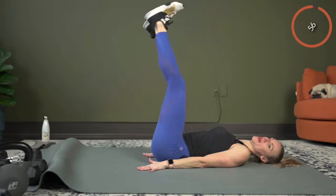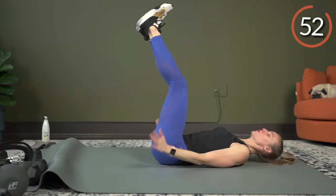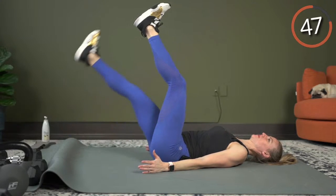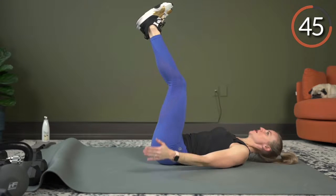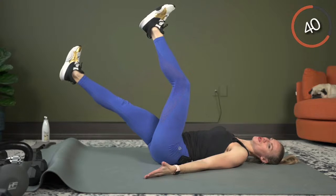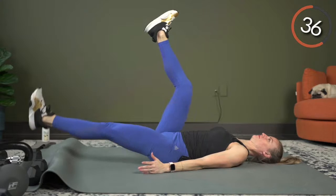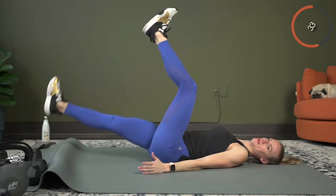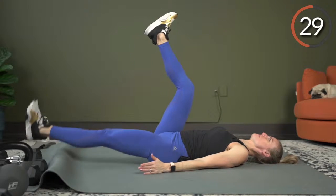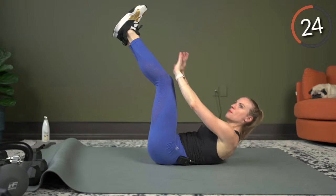Modification, you're not taking your legs quite as low. So just keep your lower back pressed up against the mat. And crunch, good. So modification, just take that leg down just a few inches and then get those shoulder blades up. Good, down. Really crunch it up. And up. Whew.